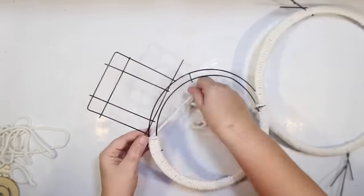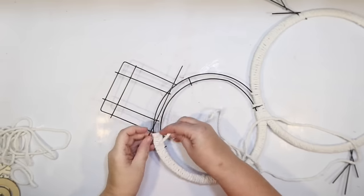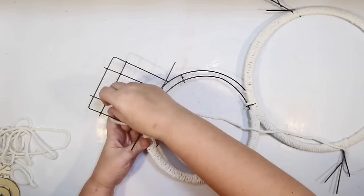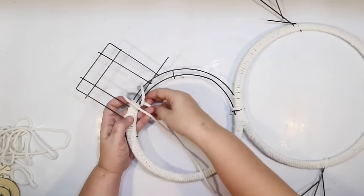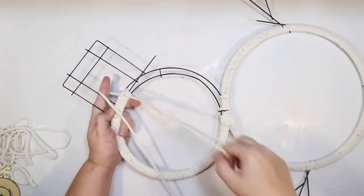So I get it as tight as I can to the little snowman there. And then I put some hot glue on the end so I can feed it through any tight spaces I might need to. I was trying to keep this as tight as I can to cover all of the wreath form, but working around all of my obstacles of the hat as well.